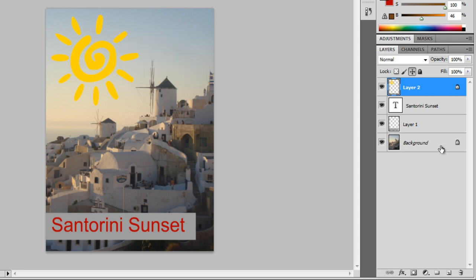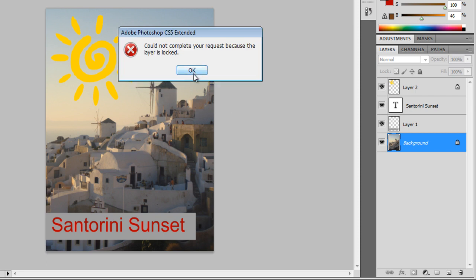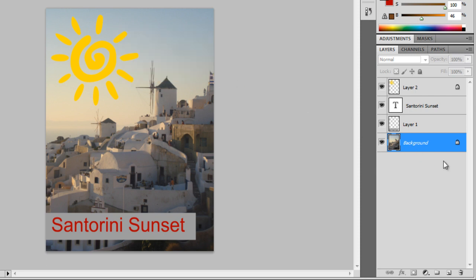And you can see that the same lock appears over here at the background layer. And basically that is because the background layer cannot be moved. If I try to move it, I get this warning message. And that's how they represent it using this lock. It's just the same thing. But remember that you cannot go ahead and just click over here at a lock and unlock this background layer. You have to turn it into a layer from a background, just as we did in the previous tutorial, in order to be able to edit it.